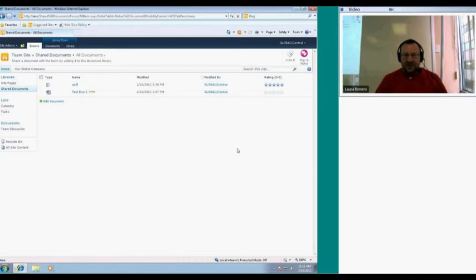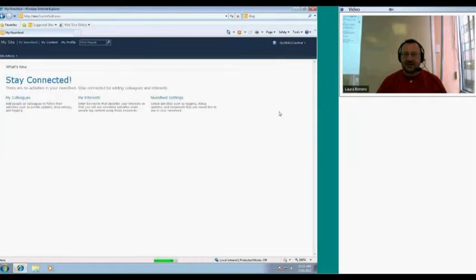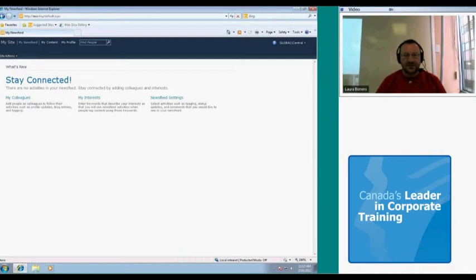So one of the major features that SharePoint has and allows users to do is something called My Sites. Now, a good way to determine what a My Site is is by using the analogy of Facebook. Okay, My Sites could theoretically turn you into a Facebook sort of in an organizational fashion, so you could create your own pages with your own pictures, your own blog information, your own contact list information, and that sort of thing. So we're now in the My Sites location. This is the default location. And as you can see here, we've got a number of different items that we can keep track of. The first one we're going to look at is My Colleagues.